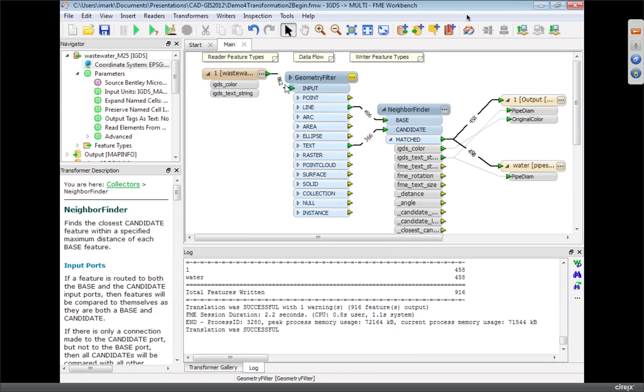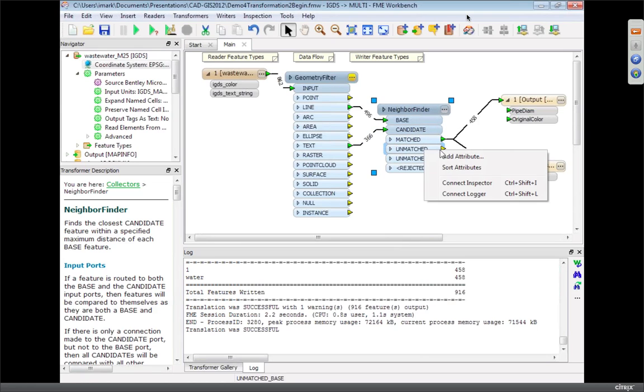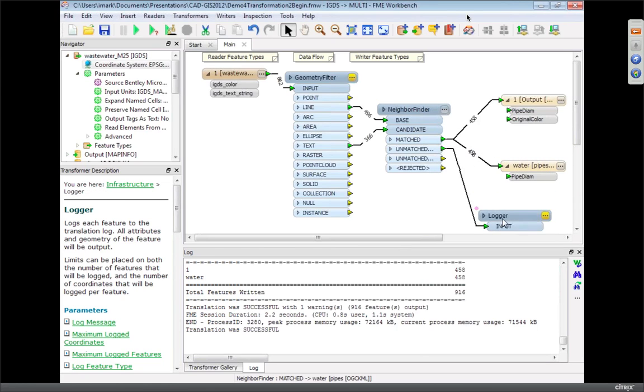So I read the data. There's 860 features. You can see the little numbers on here which tell me how many features came in. So you want to talk about the unmatched. If you collapse the matched there, you'll notice you have some other tags there. One of the things FME is used for, as you're transforming data, is that you often find data quality issues.